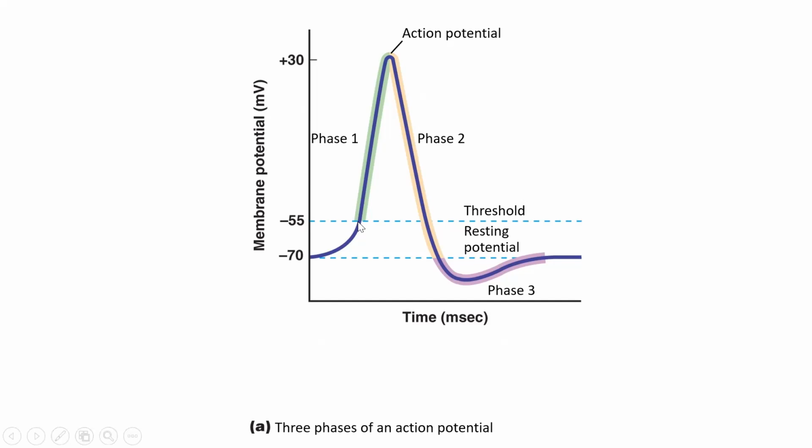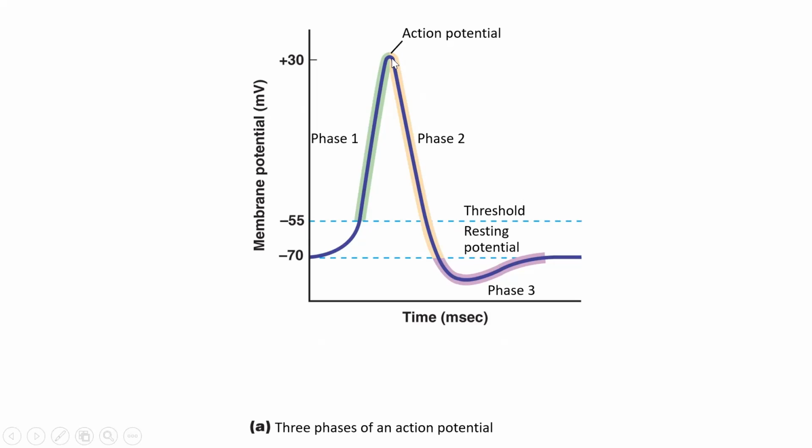As sodium moves, remember, it's moving to approach its equilibrium potential, which is +60. And so as it moves, the membrane potential would become more and more positive. As it comes into the cell, it's positively charged, so it's going to create a positive membrane potential change in an attempt to approach its equilibrium potential. And potassium is going to be the opposite movement. It's going to be movement that results in phase two, or repolarization.